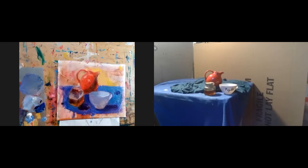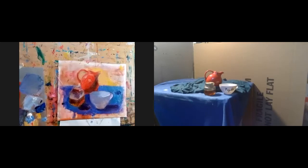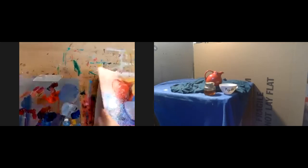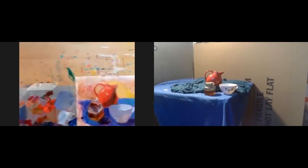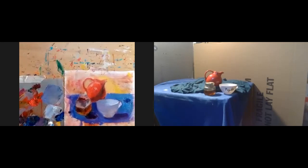Yeah, exactly. It's a great practice. I feel like you know more than you think though, right? It's always just one little tiny mark that transitions from something that didn't work to something that does. And remember also that painting as small as you are right now, this is a small painting, you just need a lot less. If your painting is 30 by 40 inches or 3 by 4 feet, you need more detail. But when you're working on something that's 8 by 10 inches or 9 by 12, you don't need that kind of detail. That makes sense. Yeah. All right, see what you can do.